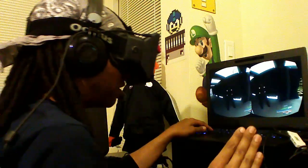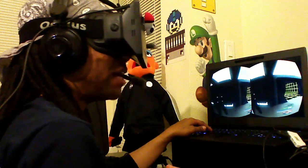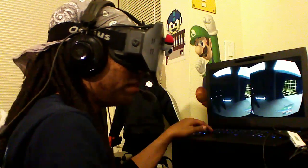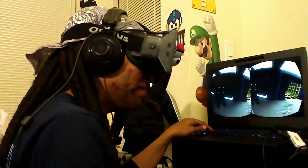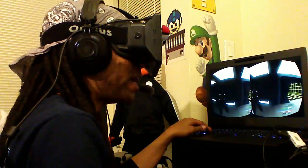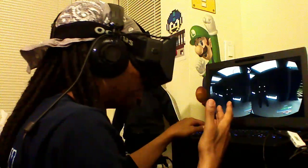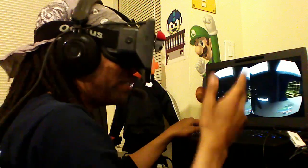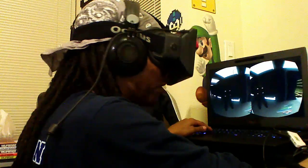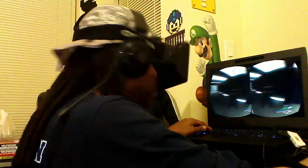I cannot see the HUD at all — this is the default UDK setting. The HUD is on the outskirts. I can see the outline of the radar detector in the upper right corner if I close my right eye. My right eye can't see it, but my left eye can. So it's kind of a weird artifact when I have both eyes open — like a weird circular arc in the corner of my screen. Anything else on the HUD I can't see whatsoever.